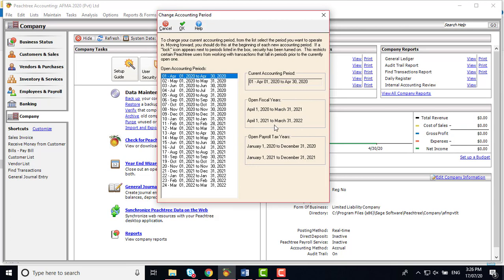So you can see 2 financial years are already added. The first financial year starts from the 1st of April 2020 to March 31st 2021, and the second financial year starts from 1st of April 2021 to March 31st 2022. Tax years are also 2 different tax years; that's the financial year and the tax year. And currently we are in period number 1, right? We have not done anything, so when you create the company, it is always waiting to get the information from you for the first period, right? The period is the month, and the fiscal year is the financial year of your particular company activities, right?